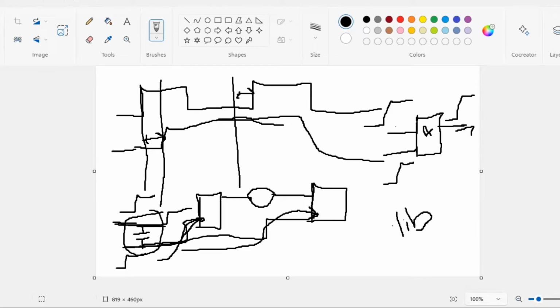You know AND gate, OR gate? Yes, sir. Those AND gates, OR gates are nothing but standard cells. All combinational cells are standard cells, like AND gate, OR gate, XOR gate, XNOR gate, inverters, buffers, clock inverters. All these things come under standard cells. Okay, got it? And sir, the crosstalk in the previous circuit, it may also affect the input signal, isn't it?